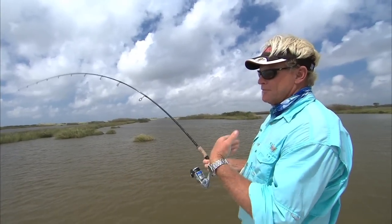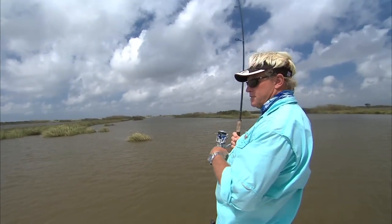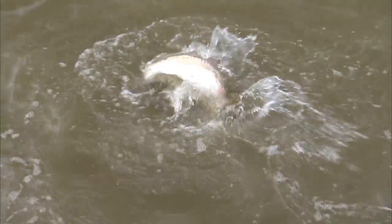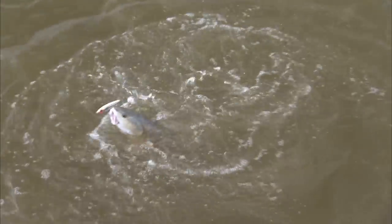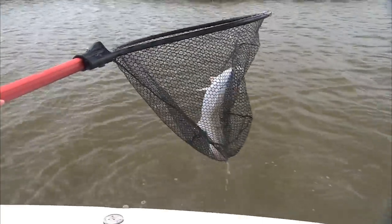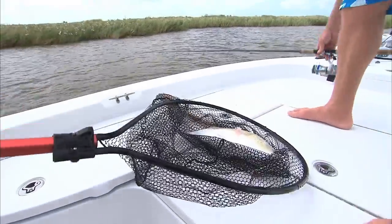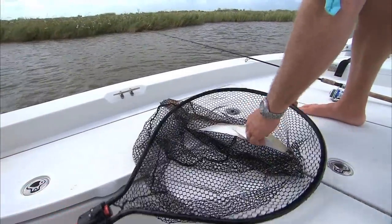If y'all seen what I've done, I've changed over to a topwater plug now because they've been eating Travis's bobber. It's not a bad one. Nope. I just hate putting all them treble hooks in the net, but oh well. Better than getting them in my fingers. That's not a bad fish there, I don't think. 25 and a half inches.